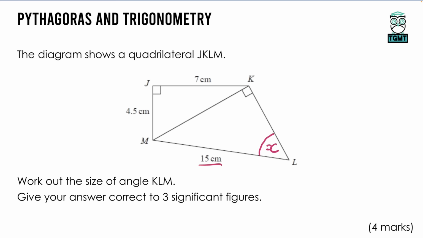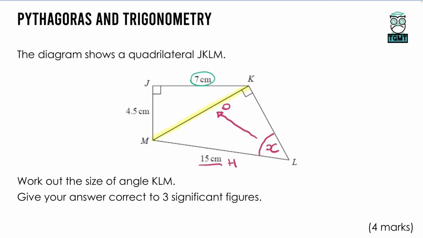But we do have a connecting side with another triangle attached to it. So if we can find the length of that side, that would be the opposite side when we get there, and this is our hypotenuse. So we can use SOHCAHTOA to find that angle. We just need that missing side. So before we get started on finding the missing angle, we'll use Pythagoras' theorem on this right triangle here.